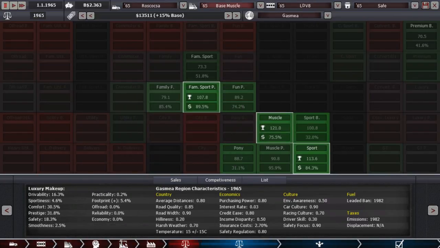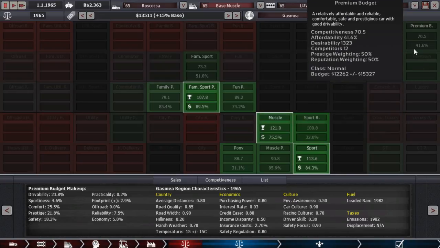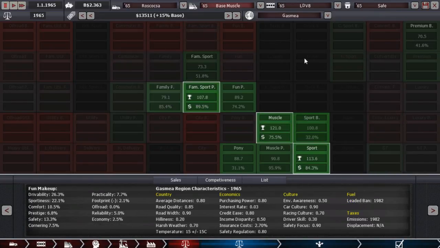So 121, 107, and 113. And the affordability on all of those is very good. It's actually scoring really well in Muscle Premium, even though it's not saying it. Sport Budget as well. Might get some Premium Budget, which I believe is a category that's going away, because that's just weird, isn't it? Family Sport. Yeah, there's a bunch of other categories this thing could sell in.